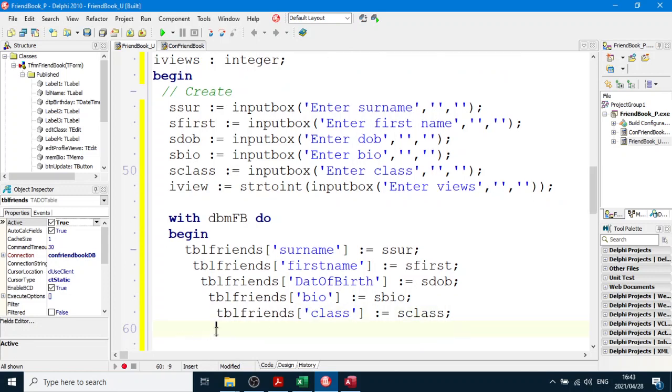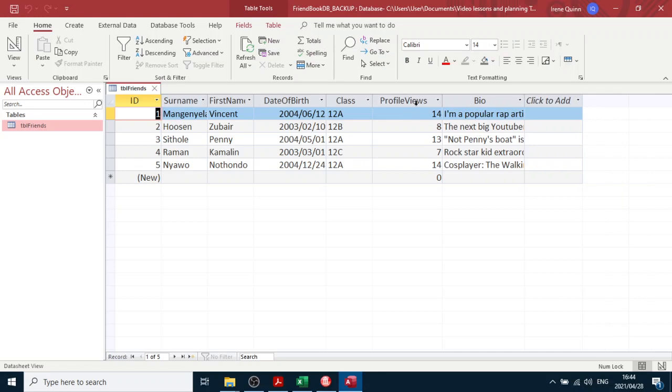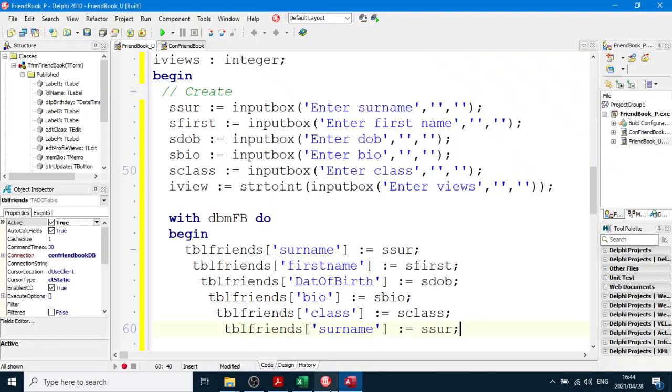Then we're going to have the field called profile views, with an S. You have to spell it right, but capital letters are not a problem.